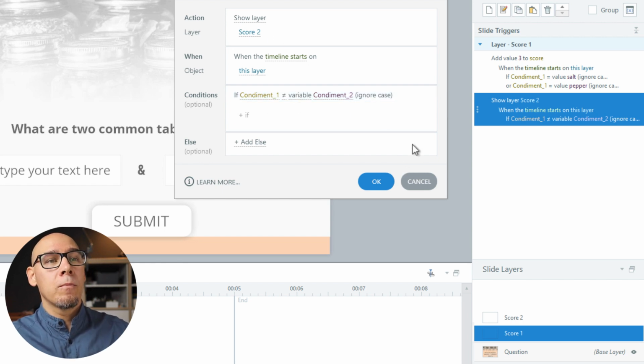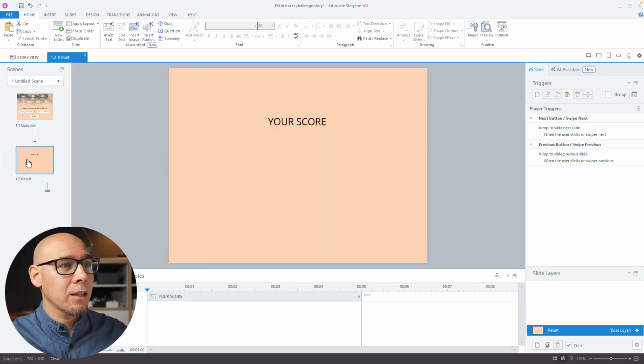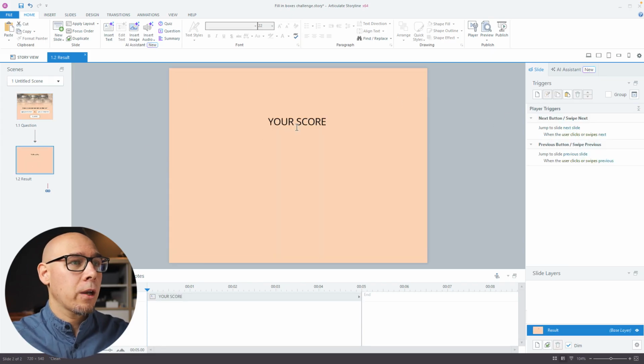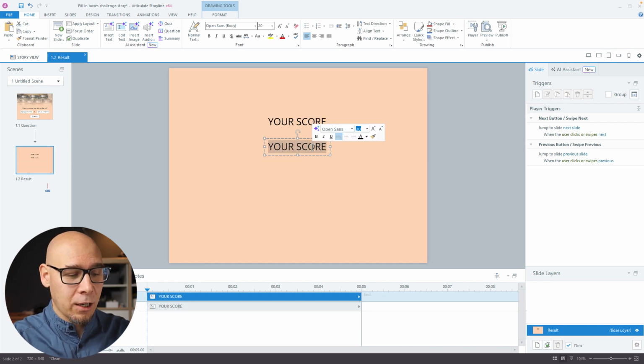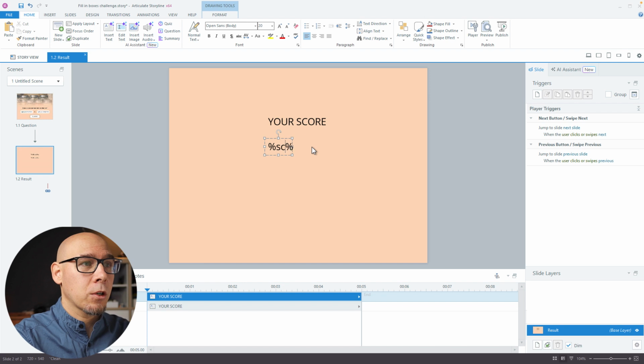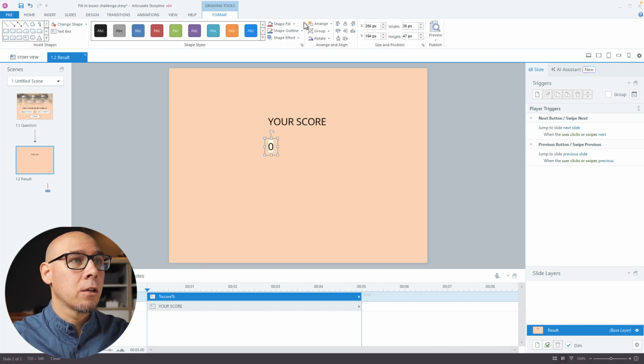In the client's case, they just wanted to jump to the next slide without any feedback, just to add scores. So here on the second slide we have the score, and for testing and demonstration purposes, we're going to display the score here.